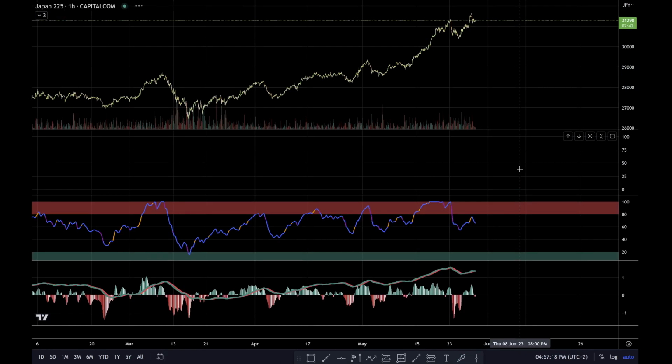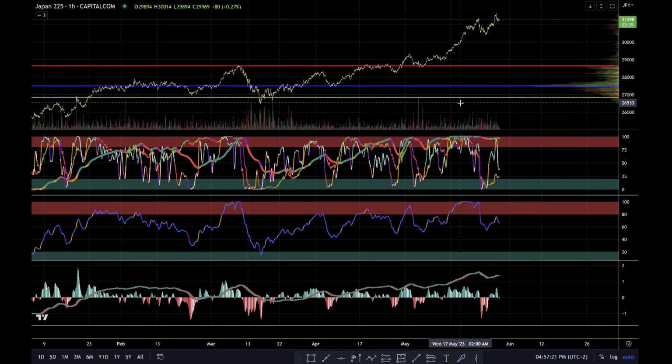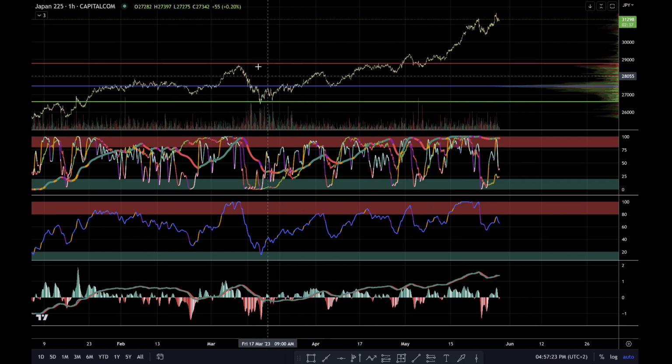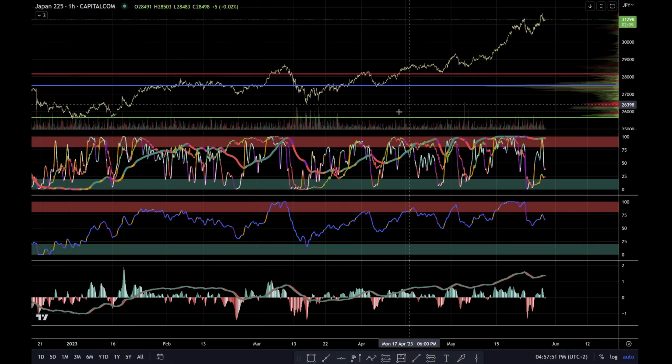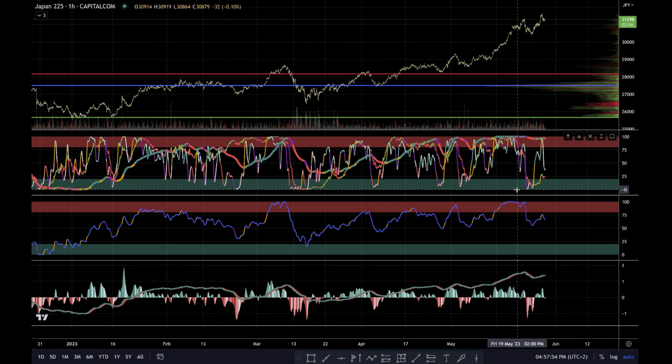Okay, next we have Japan. This has been one that we have liked for a long time. It has been a little glimmer of hope as emerging markets in general, and I don't really hate to call Japan EM, but it's just not so traditional lately. The U.S. and the Western world has been so in the spotlight for investment activity that now Japan is getting the due diligence. Basically, I think a lot of it has to do with this semiconductor market that's happening with China getting these embargoes put on them. So we'll kind of see. But Japan is looking quite good. Yes, very high in the cycle.